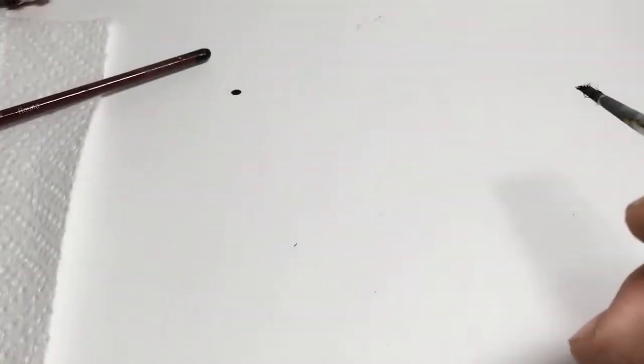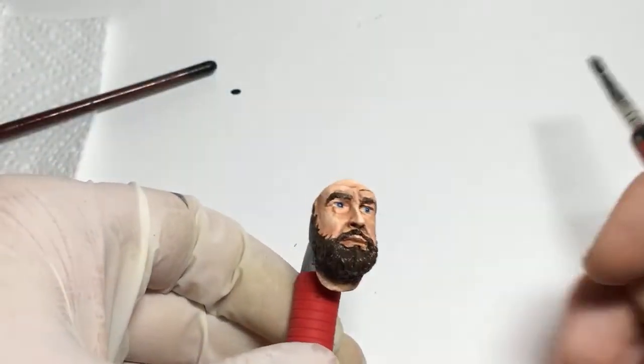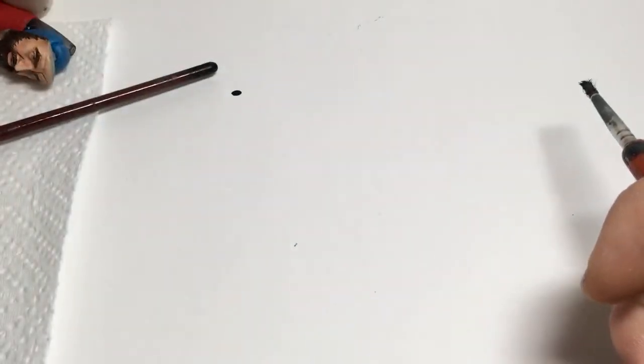All right, I'm going to set that aside. Let's see how the, just a little bit of shine off the eyes, just a little bit better. So I'm just going to let it sit for a little bit of time here, clean my brushes.